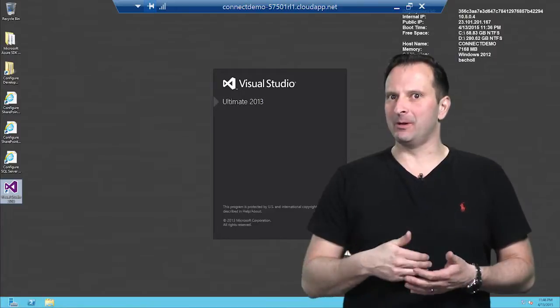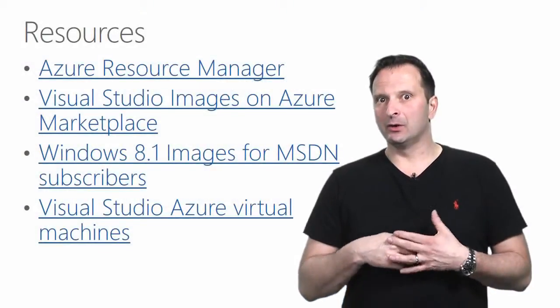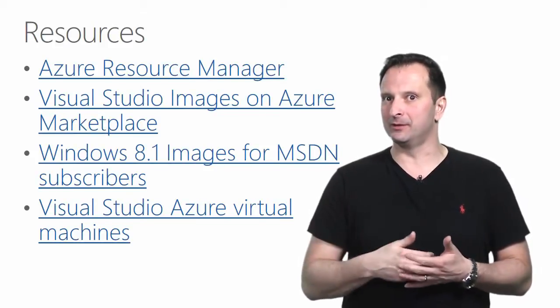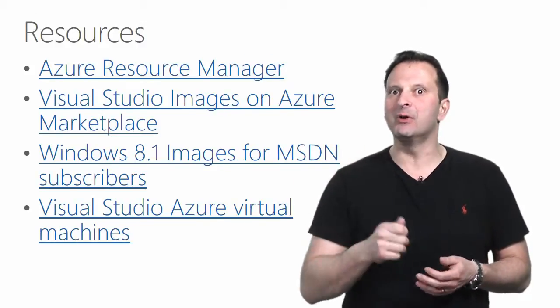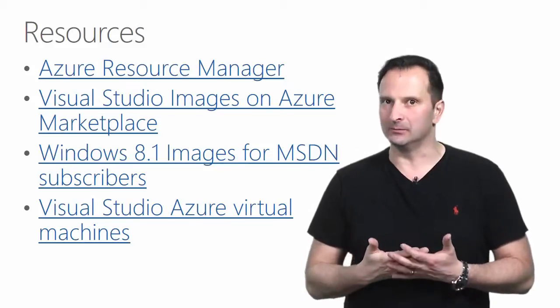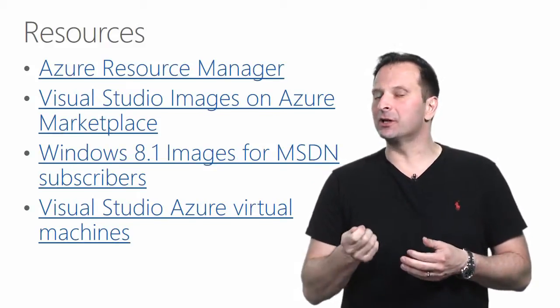All right, now that we've seen how easily you can create a virtual machine from a browser, it's about time to talk a little bit about resources that we can offer you to get deeper into those topics. So Azure.com is in general a very good website for anything related to Azure. As you've seen in the demo, go to Azure.com, click on Marketplace, and then you can filter for all those images that are available.